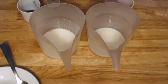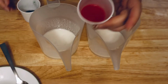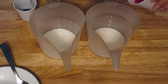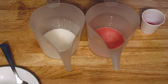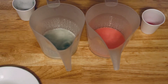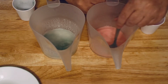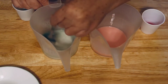All right, so I have my base all melted down, so now I'm gonna go ahead and add in the colors. As I said, I'm using Firecracker Red from Nurture Soap and then the Alpine Green, also from Nurture Soap. Now we're just going to give them a quick stir and see if we need to add any more colorant in. I think we probably will on the red. It being a white base, it kind of gets a little pinky on you.